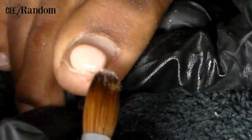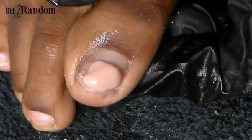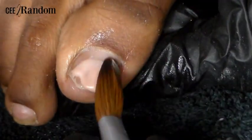And here, the first bead of acrylic was a little bit too much. I used way too much acrylic. It's been a long time since I've done my toes, y'all, almost a year. So it's gonna kind of look funky, but it's all good.